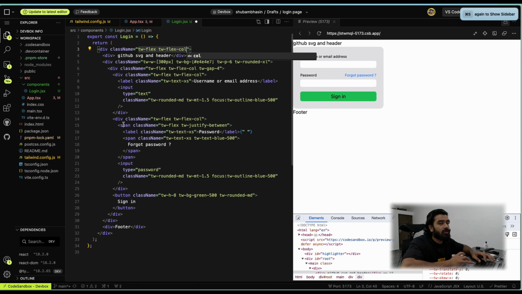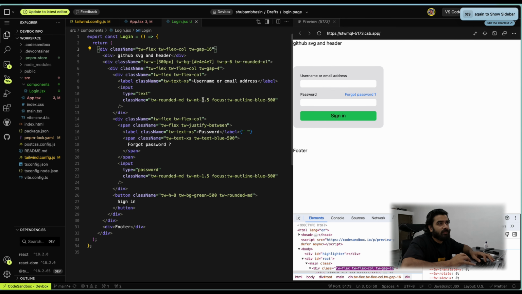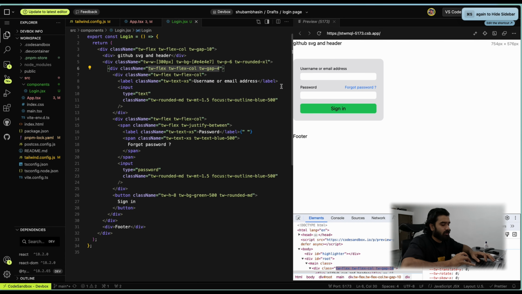And if I hit save, I think nothing changes. So what I'll do is here we'll give a TW gap of 20, that is 80 pixels. Looks a lot big, so I'll reduce it to 16. That's a decent number, I believe. Still large. Let's go with 10. Again, it's a hit and trial because I don't have the exact styling info, right?